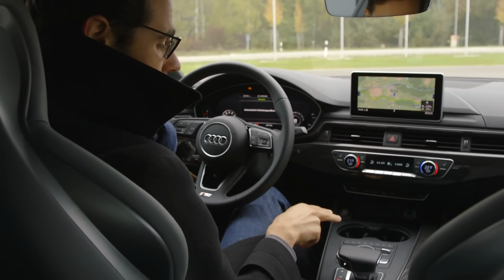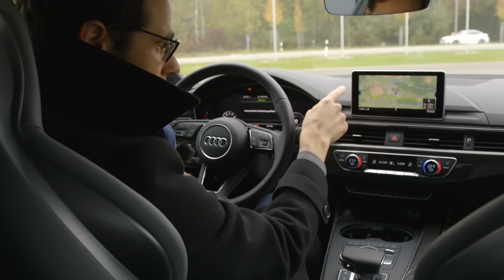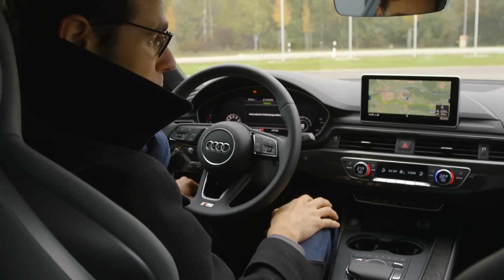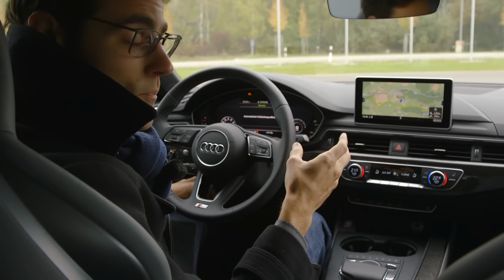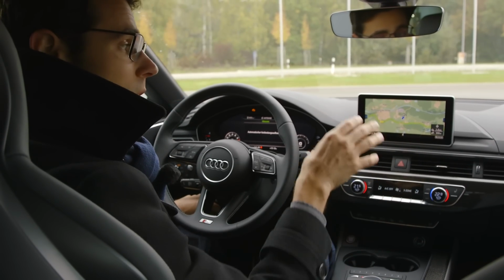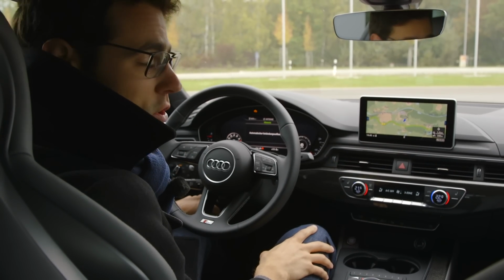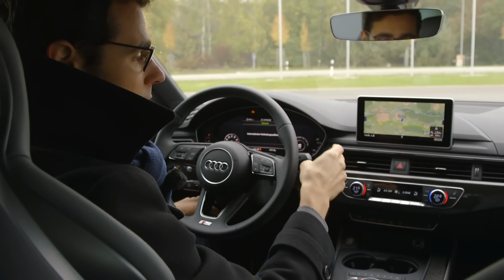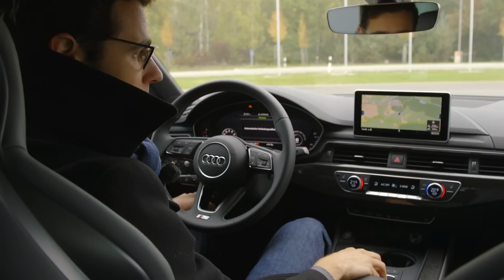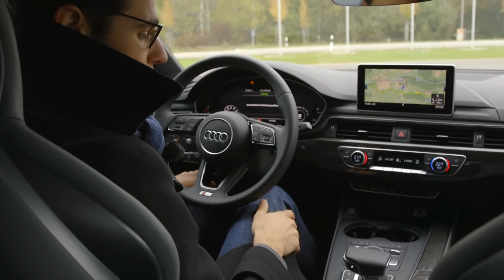And in the lower part, there's this MMI unit where I can control the screen because it's no touchscreen. It starts, by the way, with 7-inch in the lowest trim without a GPS. Then there's one with 7-inch and a GPS. This one here is the top, 8.3-inch with the GPS included, and it's fixed. It cannot be retracted, and everything I control with the MMI. Soon more details to that.